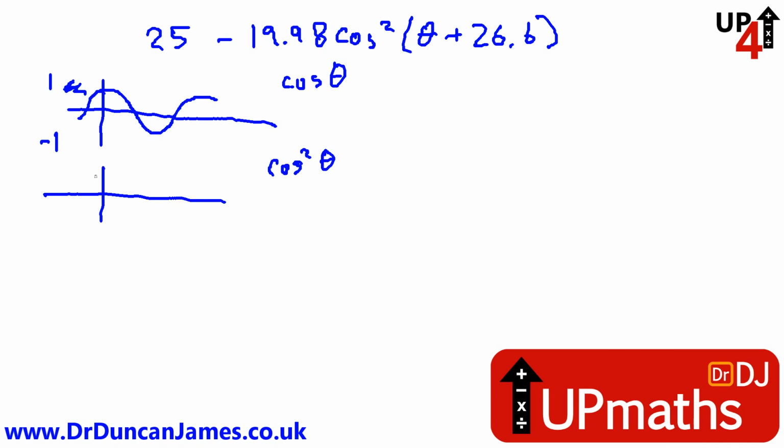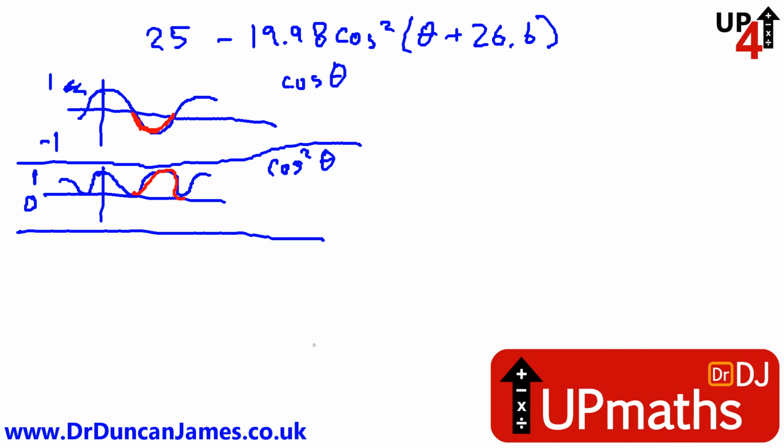Now, if I square it, this is not going to be super accurate the way I do this, by the way, but approximately it's going to look like this, because I'll just use a little bit of red. Here, when it drops below, when you square it, well, it just becomes positive. So we've now got a maximum of 1 and a minimum of 0 for this graph. Let's just separate these out. I'm just going to keep drawing. So let's do the next one.